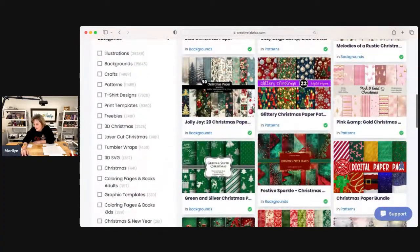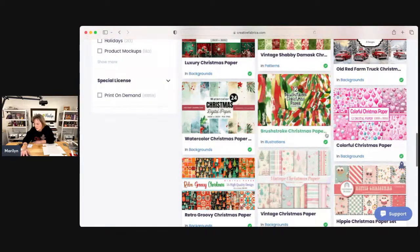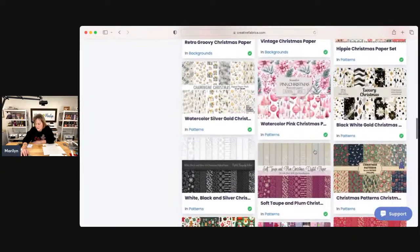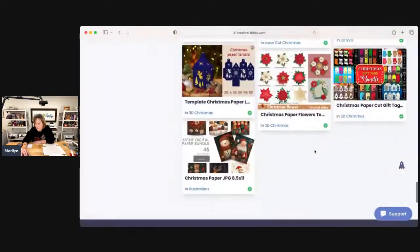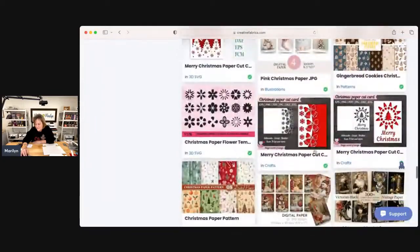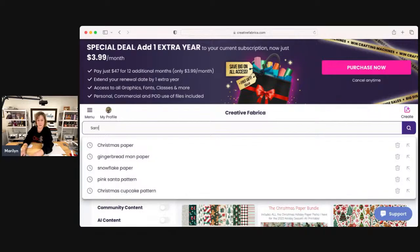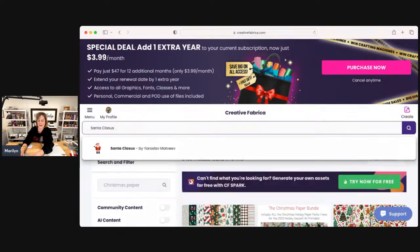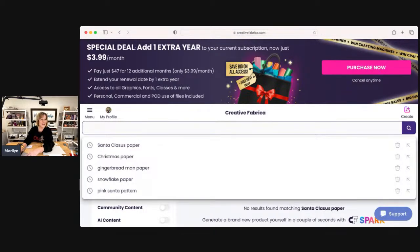Okay, so I did Christmas paper, and I'm kind of a pink girl. I like those. Ooh, I like those. Obviously, I should have found my design before I went live. I know I saw a Santa Claus thing in here the other day that was similar to what I want. Did I spell it right? I can't see my screen. I cannot see my whole screen to know. Oh, classes. That's good. Okay.